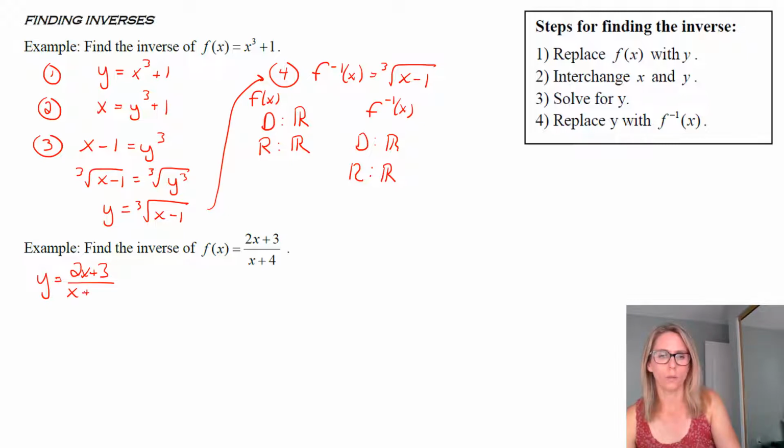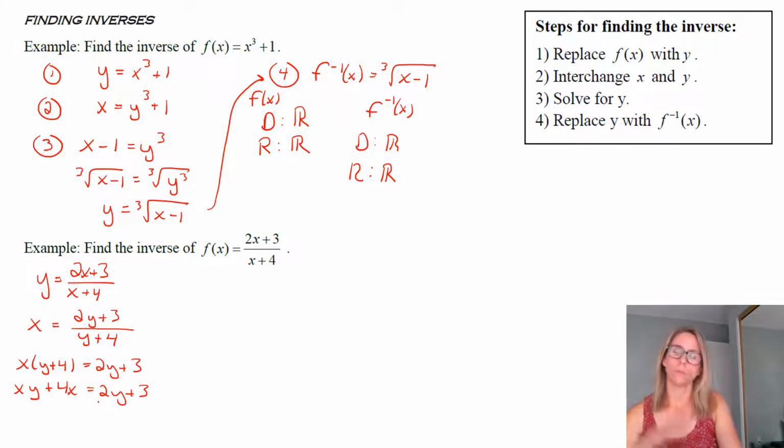I'm going to do it here. So I need to replace with y 2 times. So don't forget that. You can't just replace it once, you have to replace it both. And now I need to solve for y. So I'm going to multiply both sides by y plus 4. Okay. Then I'm going to multiply through by my x, using the distributive property. Now, if you haven't paused so far, you should definitely pause and see if you can solve this for y now. That would be very smart.